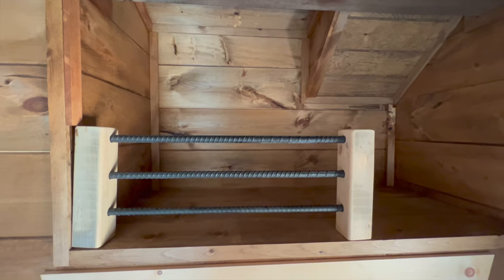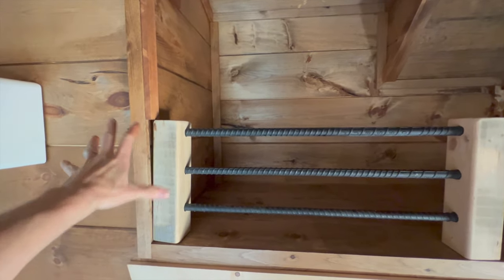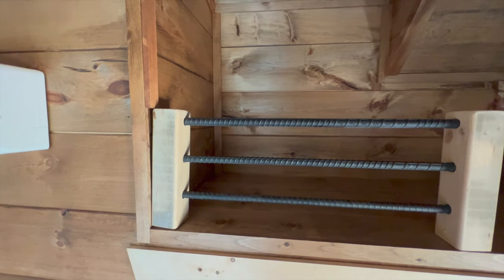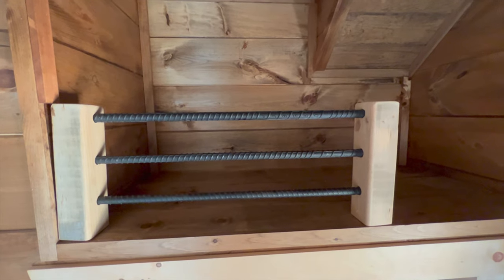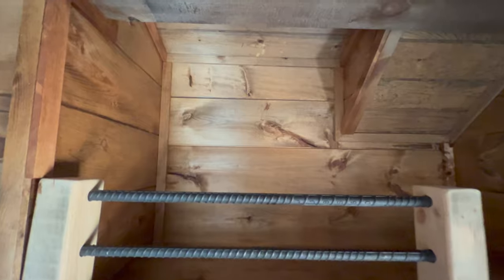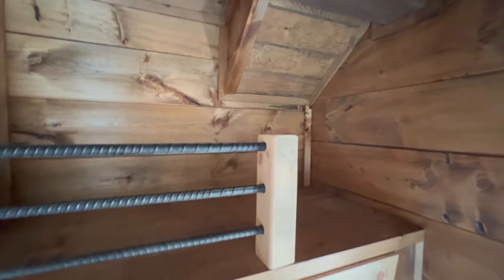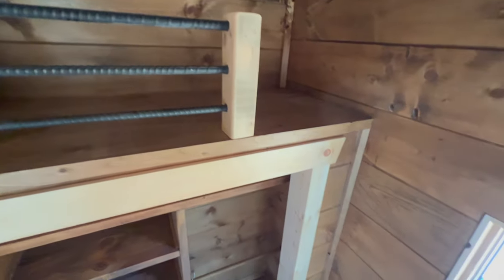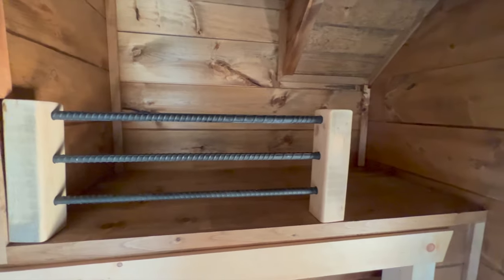So here is the loft with the railings. Now, mind you, these are just tacked in. They have to obviously be positioned in place, and I need my strong husband to help me with that. They'll just kind of hang up there temporarily until he can help me really get them screwed in nice and solid so that the kids will not fall. Got all the trim work completed up here. So the next job is to build a ladder so they can climb into it nice and easily.